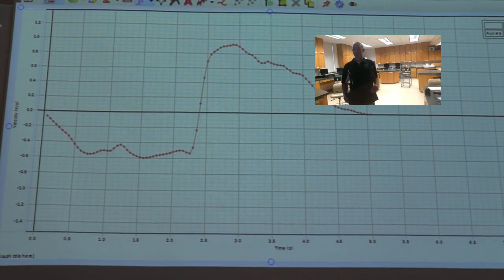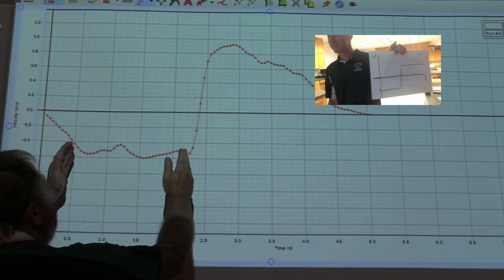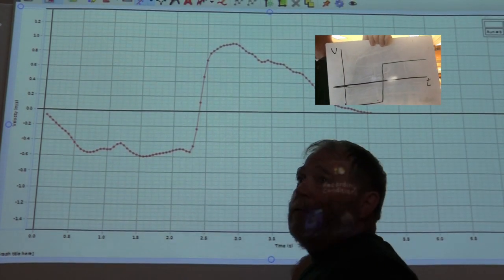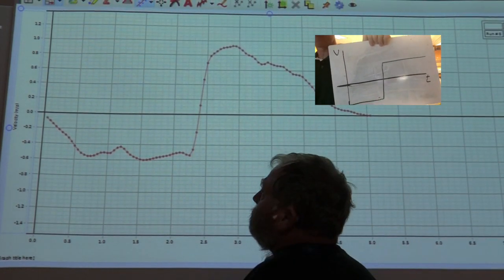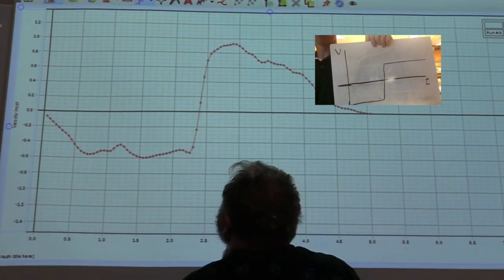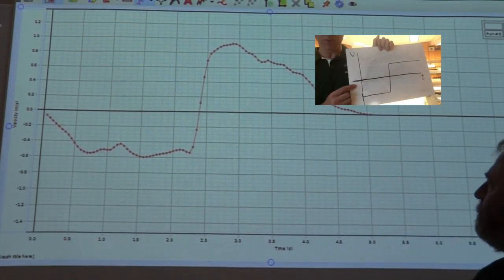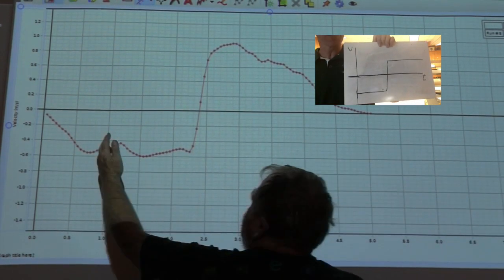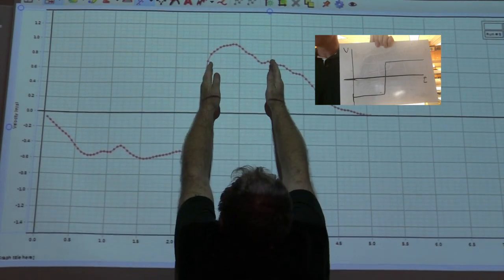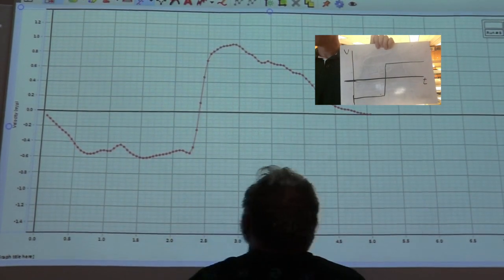Well, not one of your best ones, but if I take a look at right here to right there, I'm going to declare that good. All right, so yeah, the second right there is where I bumped into the desk. The first right there is I should have already been moving. So notice that it doesn't start at 0. My velocity doesn't start at 0, and I stopped. So, well, that was a mistake. But once I got up to speed, it was a pretty flat line.